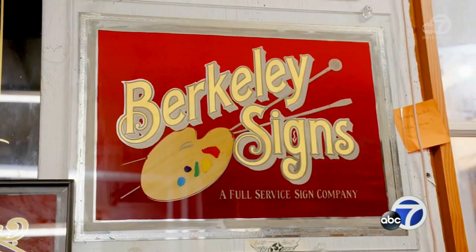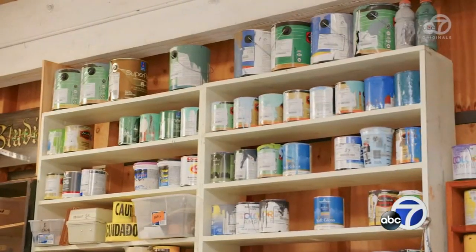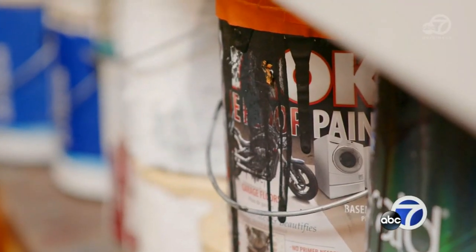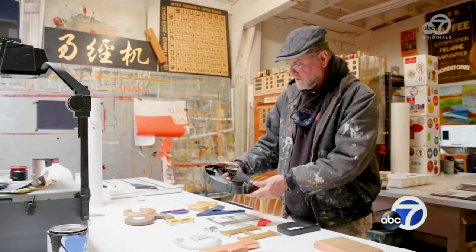I've had the company Berkeley Signs for about 30 years. Back in my high school days in New Jersey, I would draw cartoons off the newspaper — I was just like a Xerox machine, I would just copy them. I was so good at that that my dad, who had a real estate company, needed these cheap real estate signs, and I could reproduce a design that he had in mind.